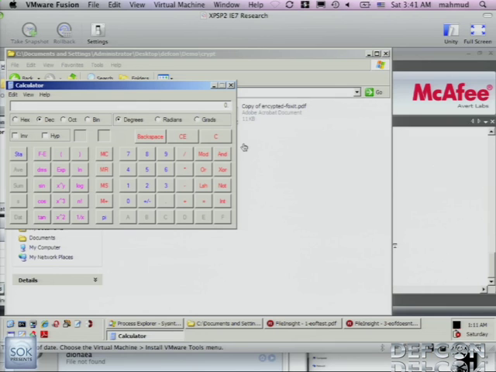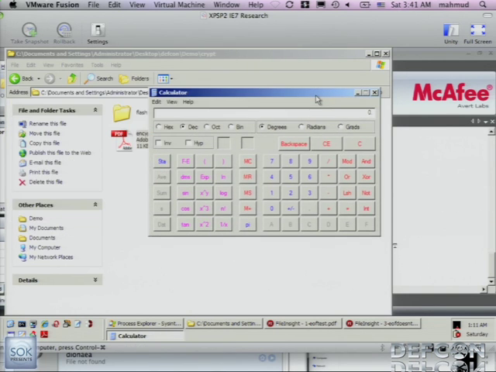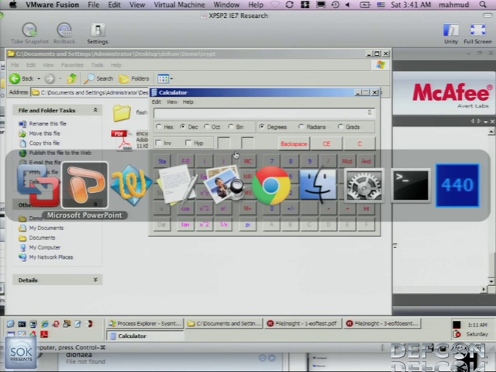Let's see for this one. I think this is pretty much what you get when you open the PDF. The demo just now showed that when you open the PDF, it just gives you a calculator, and then you crash. But then again, we don't even know what the exploit is that was used for this one.